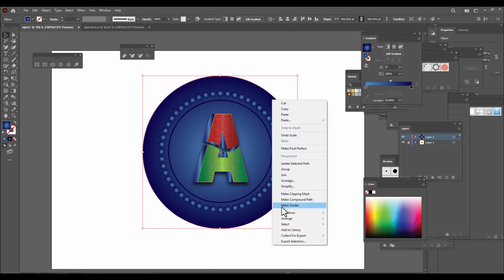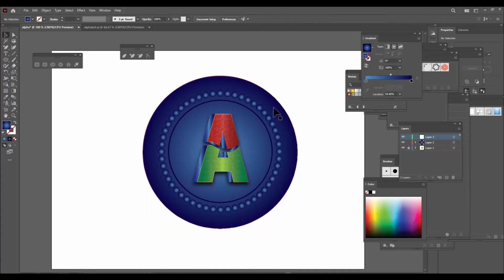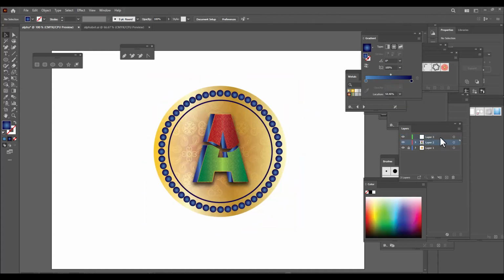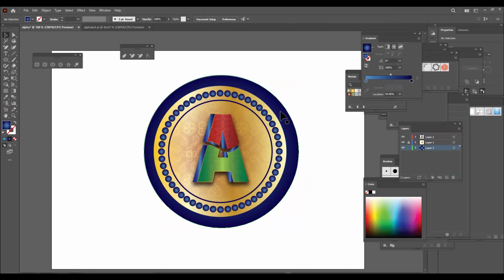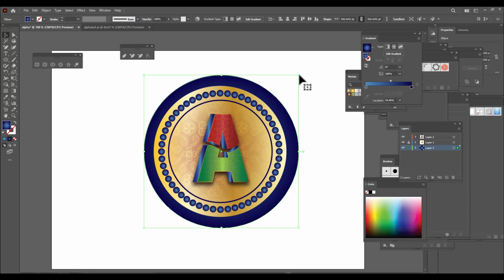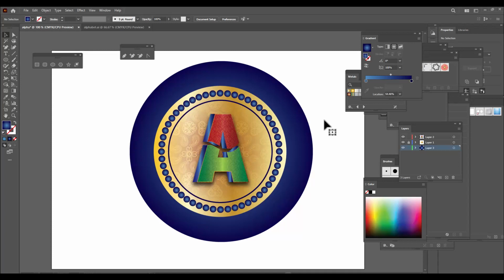So we can see we have to just take it behind all objects, but currently the object is in layer 2. So what we can do is we can just create one more layer, and we can just cut this object, and we can just paste it in the layer 3, and we can drag the layer 3 below all the layers. So we can see here, so something like this.